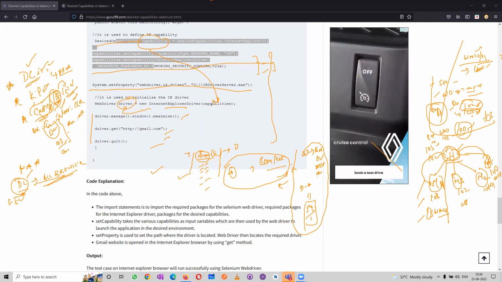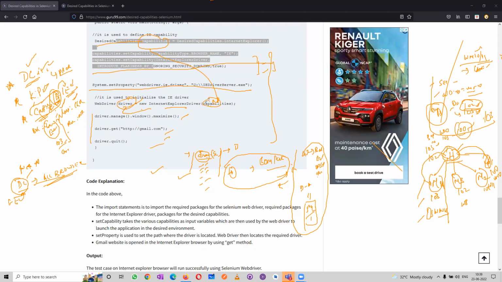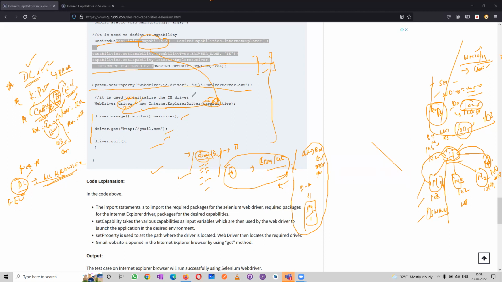If you pass these capabilities, this driver object will be executed with them. If you don't pass them, the driver will execute with its default capabilities. So this all depends upon the constructor which you have used here. That's an overloaded constructor, which will help you take care of this.